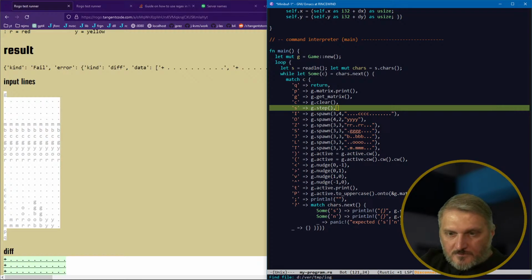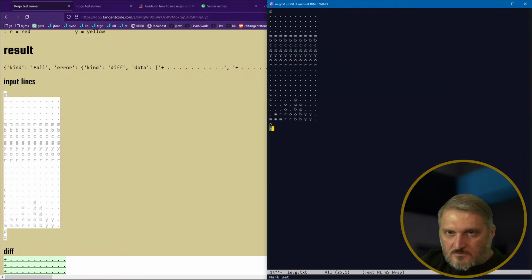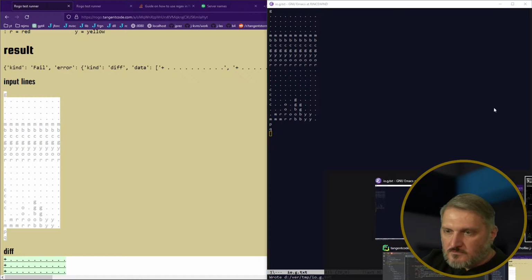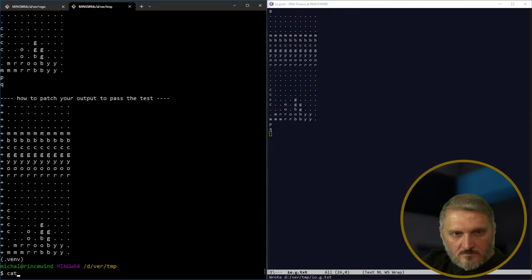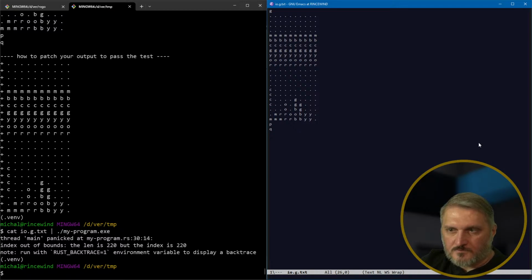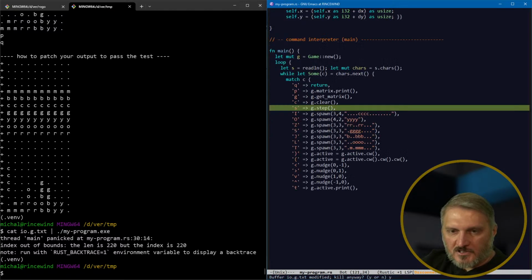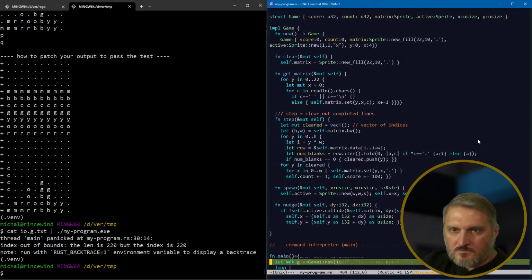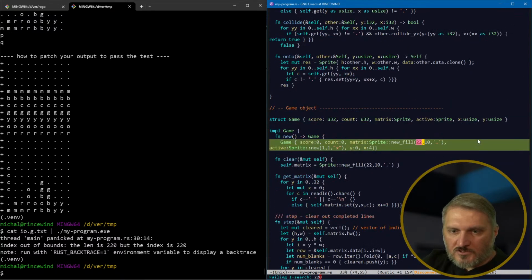So let's put just io.io. What's it called? iog. Dot text. At iog.text through my program. The index is 220. Interesting. Somehow there's a bug here. 220.